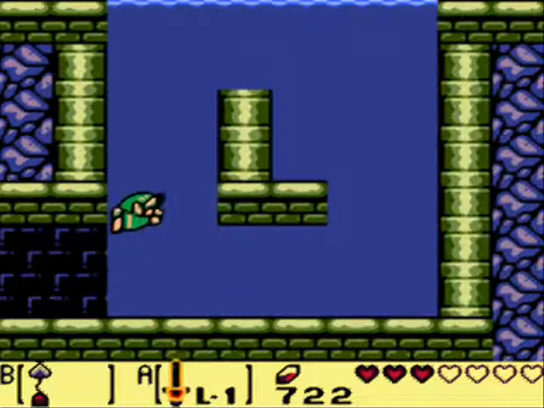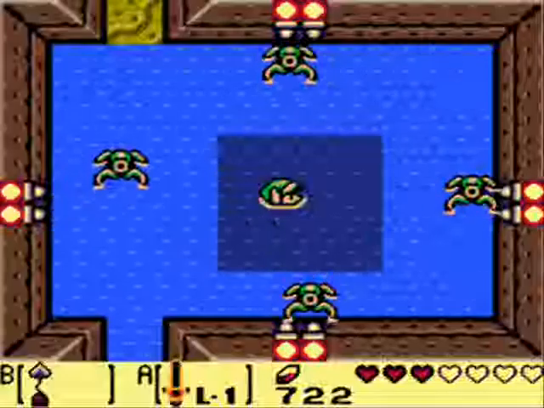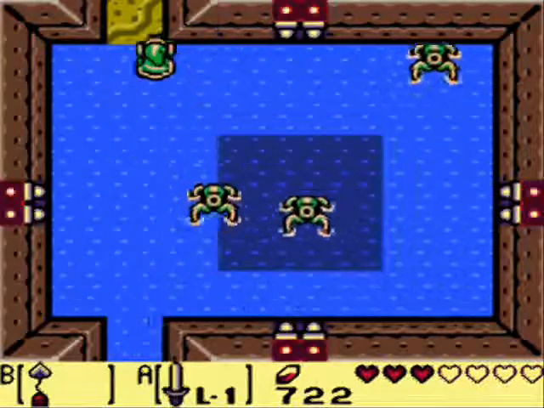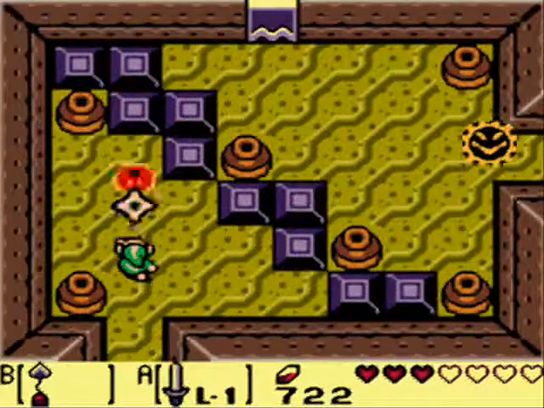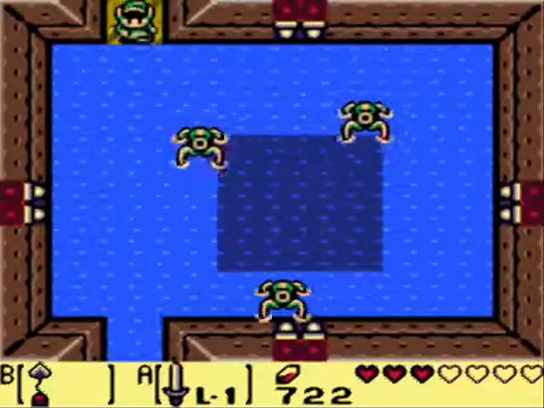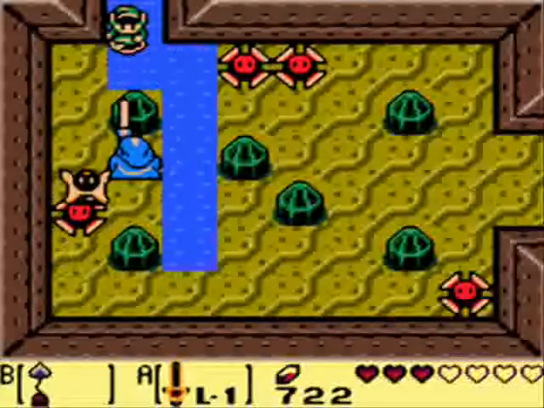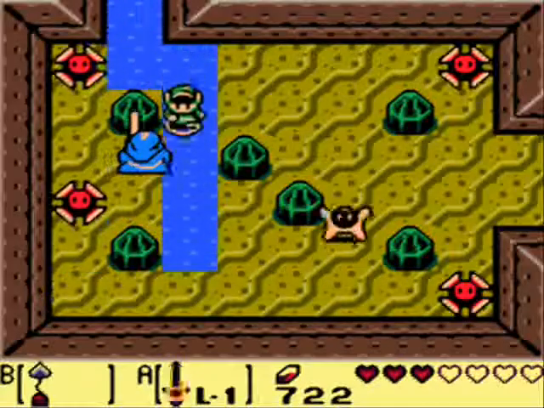But anywho, we're gonna head back. There's an owl that says if you dive in between the torches, or where the torches intersect, you can jump in the water there. Obviously, where they all intersect at that point in the center of that square where I just dove in, so that's what that's talking about.